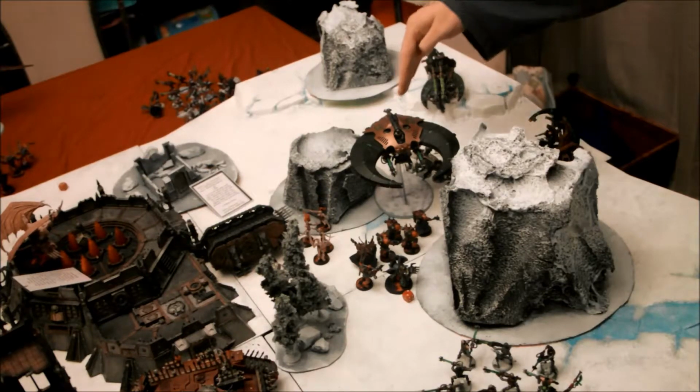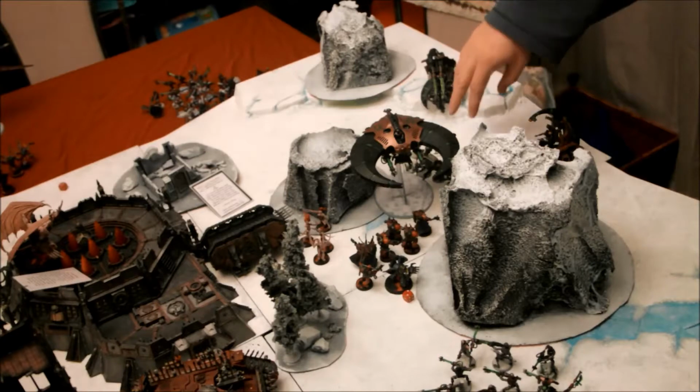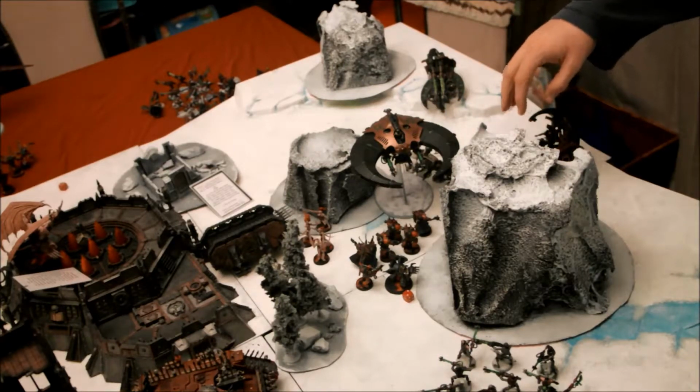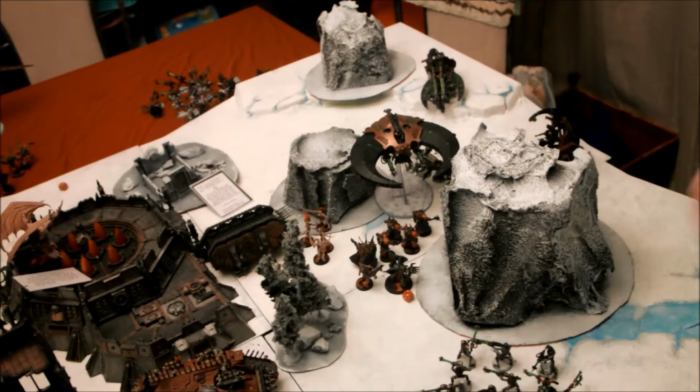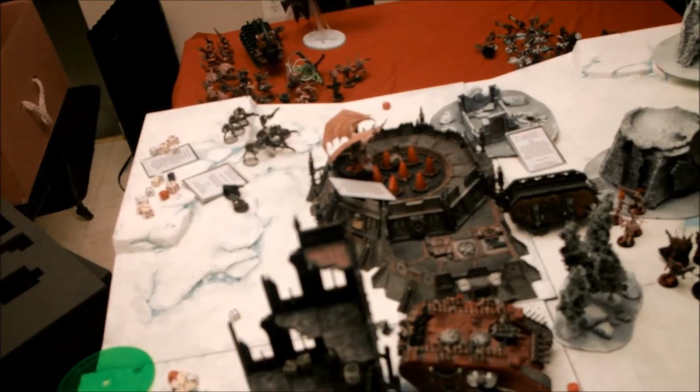I drove this guy on from the board edge, 18 inches here, dropped these guys down here. Fortunately, they didn't scatter. And so we've got the Immortals down here, and also have 1 barge right here. Move these Necrons up. And they didn't scatter this time. Let me show you. Oh yeah, right back here.